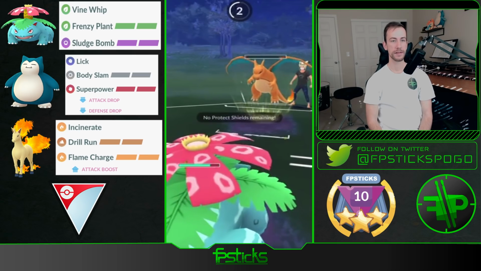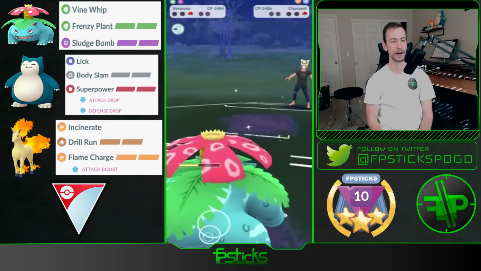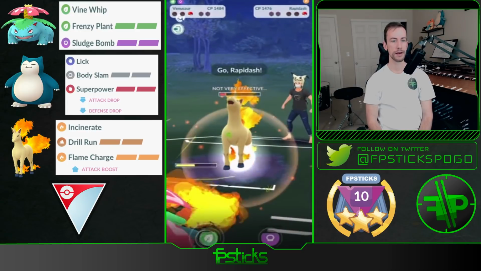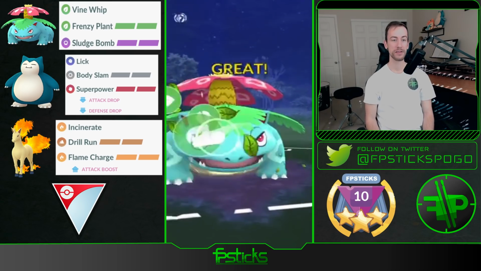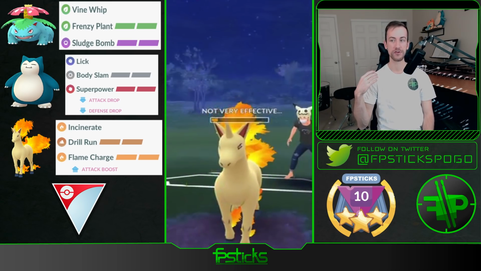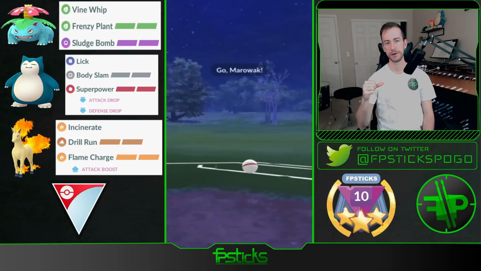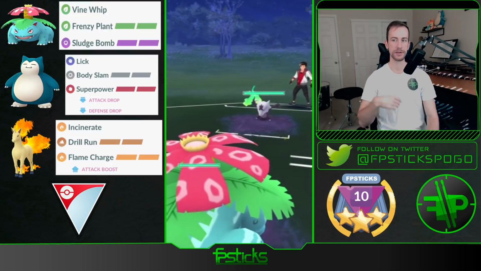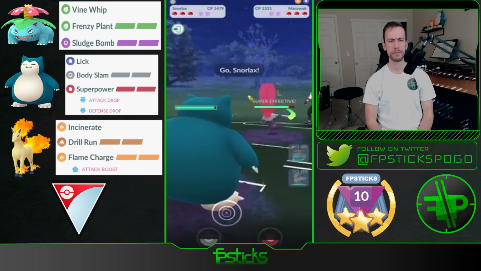Oh boy, this is for sure a Blast Burn, right? It's just a Dragon Claw. Vine Whip it down, and then Frenzy Plant the Rapidash. Whoa, very close game. I think the Rapidash was actually receiving the energy right then, and since Incinerate is a 5-turn fast move, and Vine Whip is a 2-turn, you're able to throw 2 Vine Whips before the Rapidash could even throw. Very bad lead there.